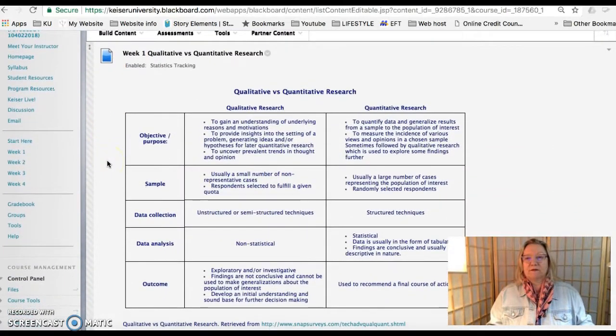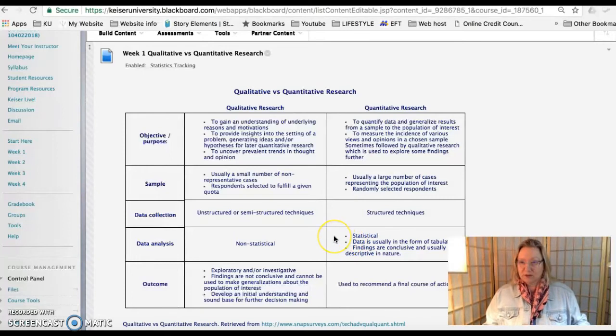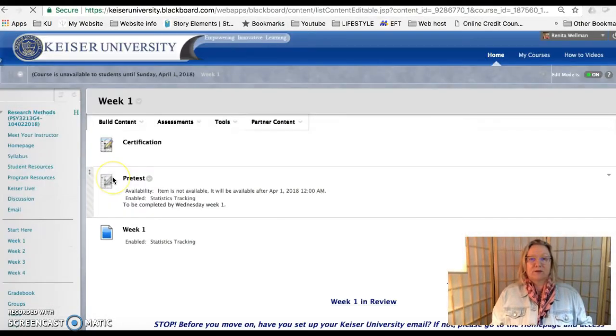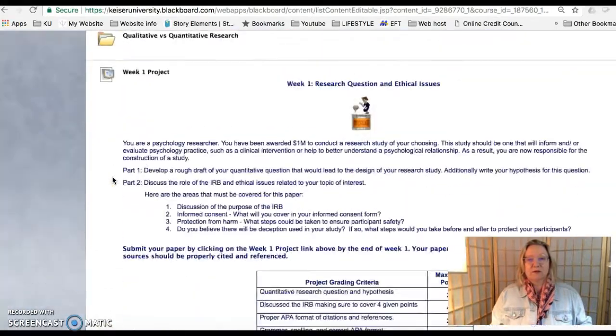This gives you a sense of the uses of qualitative versus quantitative research. You'll be looking into this. The main thing about qualitative research is it's non-statistical, and quantitative research is statistical. And we love numbers and statistics, so this is treated as often as hard science. This is treated often as soft science. I don't agree, but here we'd have sort of your case studies would fall in the non-statistical area. And there's a tremendous amount of data in non-statistical research.